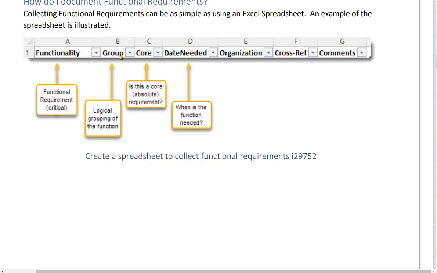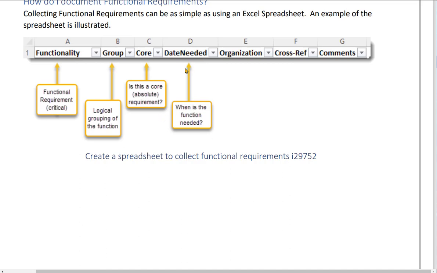For example, it may be network, or it may be performance, or it may be user experience. So you can group it. Is this requirement absolutely needed, or is it a want? And so the core requirement means it's an absolute yes, it's a core requirement, or no, it's more of a want.